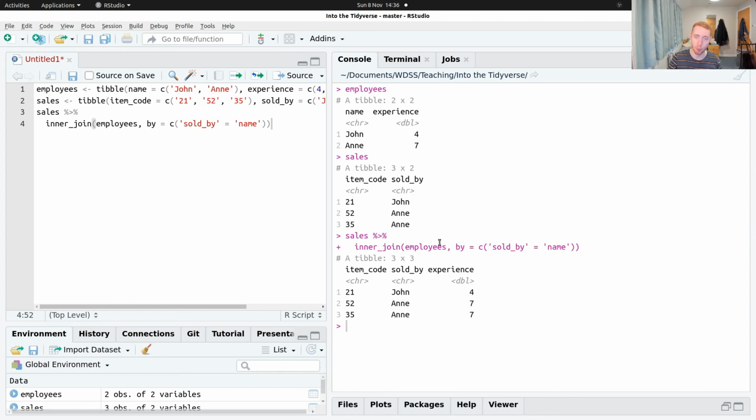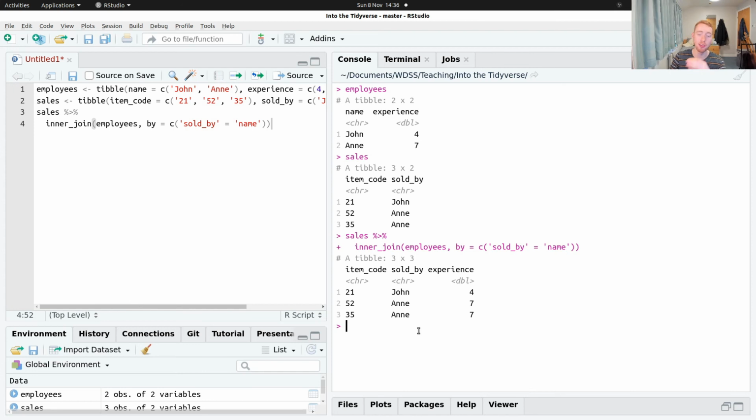That's because we matched up each pair. So John matches to John, so we matched the 21. That works fine. But Anne has 2 sales, and so we match first this row to here, and then we duplicate that and match the second one. If we had multiple instances of Anne, those would all get matched together.